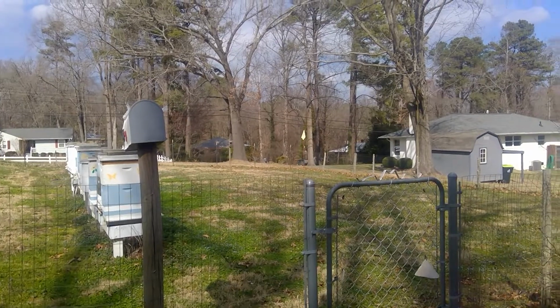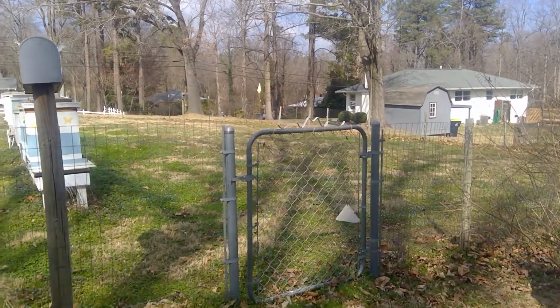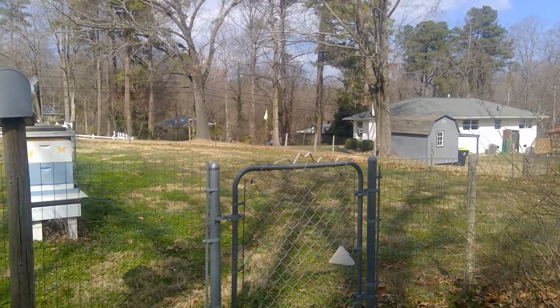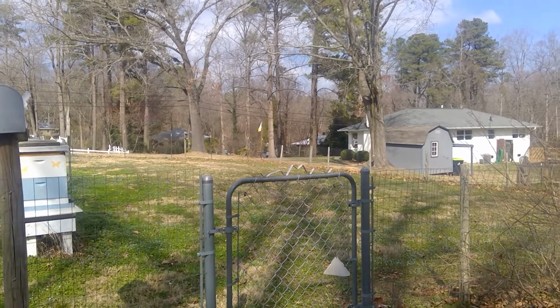They're looking at it from the front, they're looking at it from both sides. And if you watch, you'll see that there's a fair number of bees that are just going back and forth. Those are the foragers that are actually bringing in the pollen and the nectar.